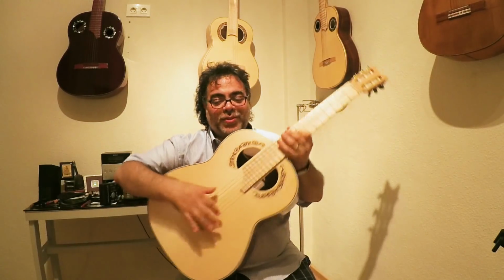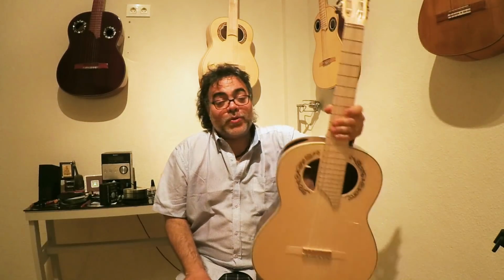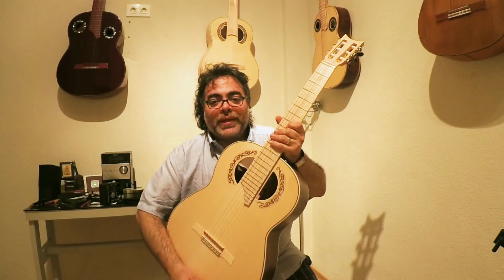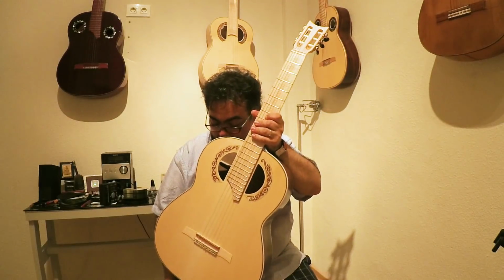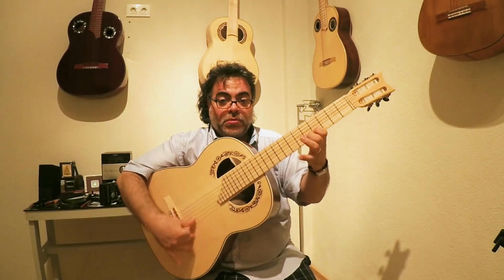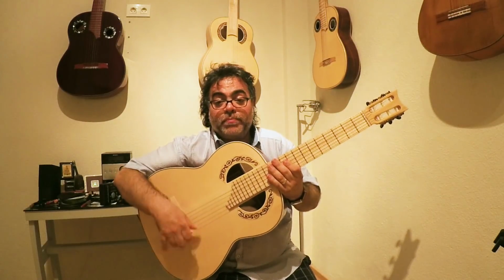Well, the top is so sensitive. This year, namely for 2020, will be amazing models, because Simplicio was not known for having a very sensitive top like the Barbera model guitars, which have fewer bars. But this time, the kind of liberated top used and all this will contribute to an instrument that is very much percussive as well.